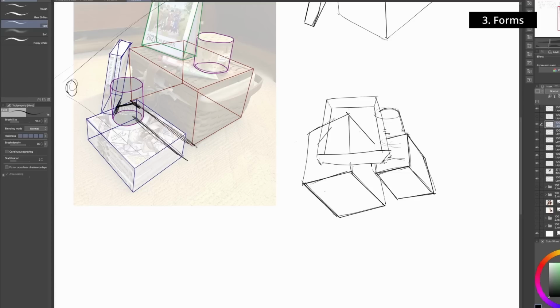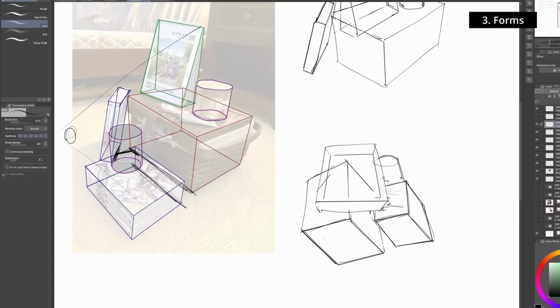Okay, this is starting to look more accurate now, and we should probably take care of this calendar. This calendar is going to be sitting on this edge here, kind of like this. It's leaning over the edge. And the back is mostly straight, and the front is the part that is angled. So the back is going to mostly follow these vertical lines here. The top is going to follow these lines here.